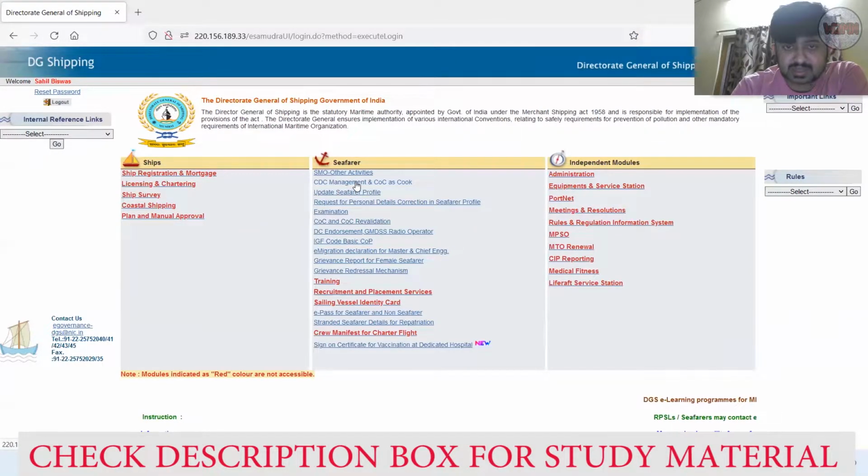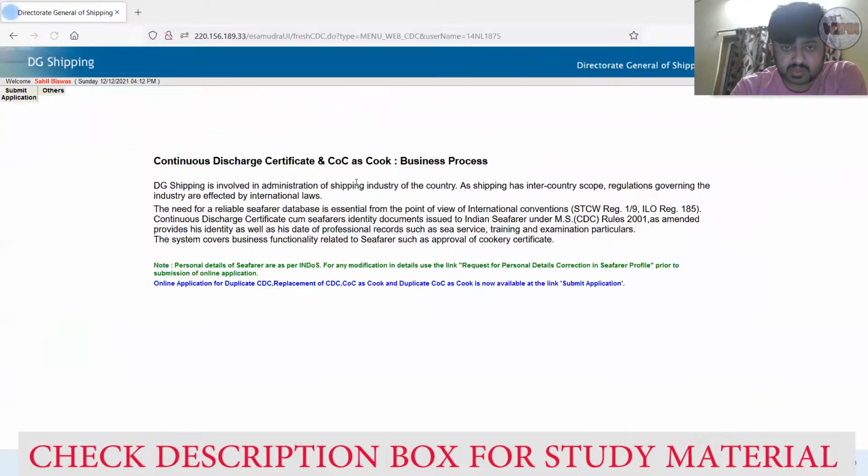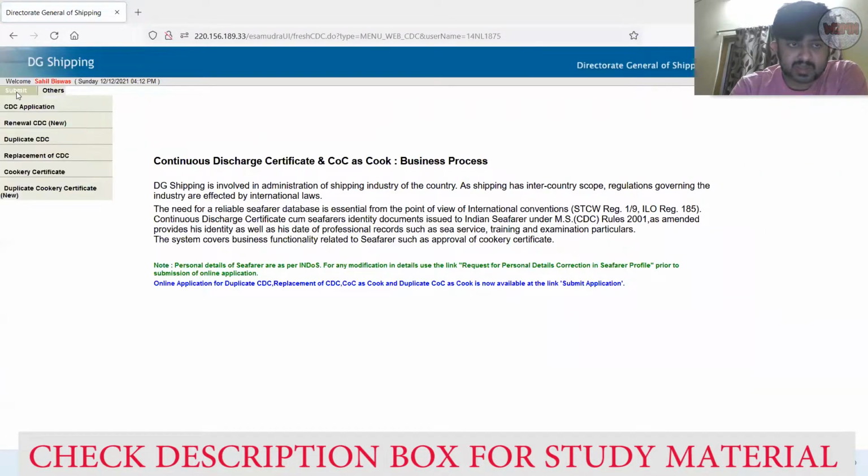Then click over here, the second option, CDC management and COC as cook. Just click, go to submit application. CDC application for the first timer, no need to do this, because I am assuming that you already have the CDC. So now click on the renewal of CDC.